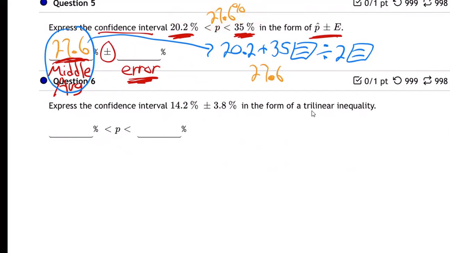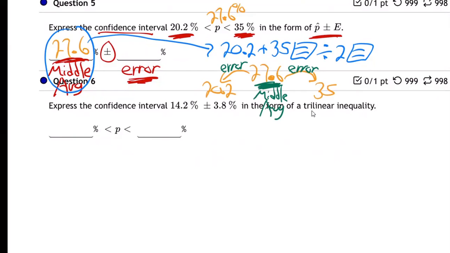So from 27.6, how far back to the 20.2 and how far forward to the 35. So that's the error margin, how far forward and backwards from the 27.6, which is the middle, the average.